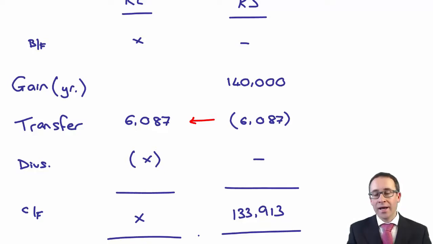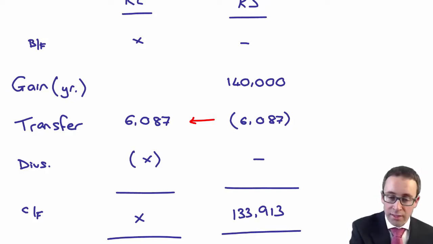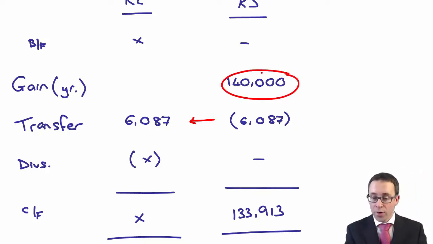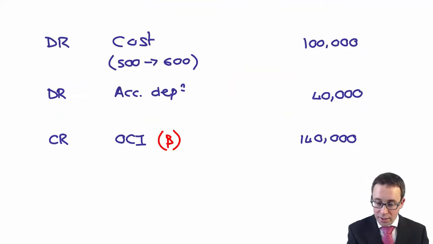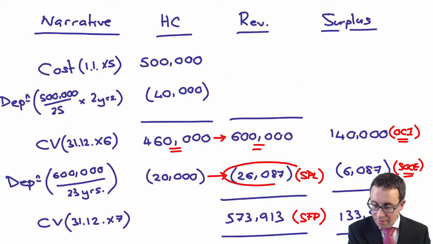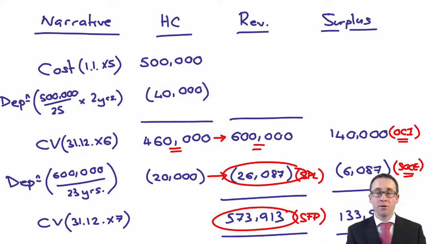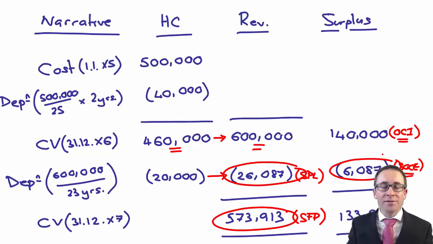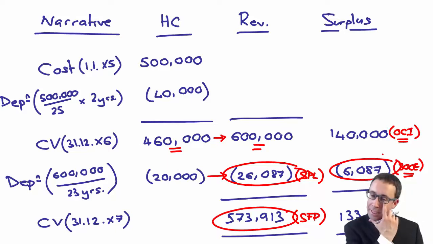Again, bits and pieces that you could be asked for within exam questions could be just to work out what is the revaluation gain through OCI, which is that figure there. It could ask you to go through and work out the new depreciation figure, which is that figure there. It could ask you to work out the carrying value. It could ask you to work out the excess depreciation. So, if I was an examiner, I'd have plenty of bits and pieces to go through there and try and test you to the Pepsi Max. Okay, there we go. Excellent.